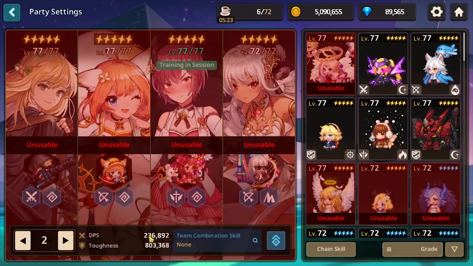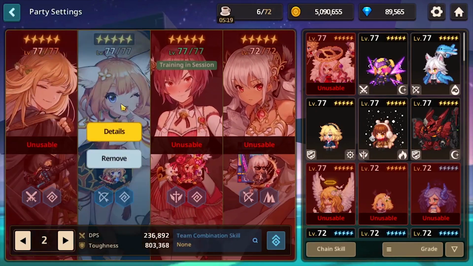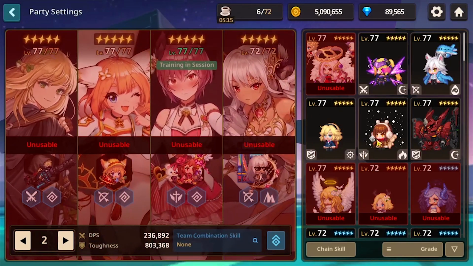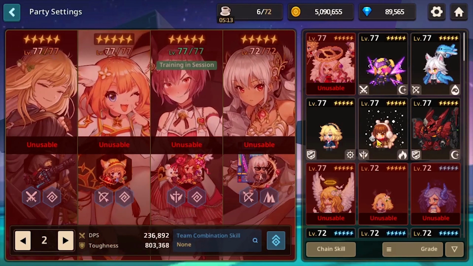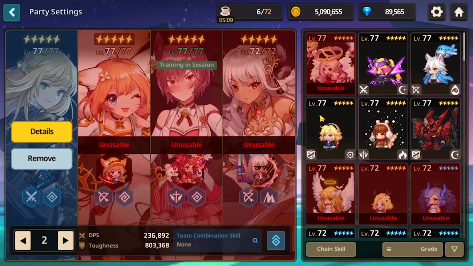Alright, so our recommended team for this boss is right here: FK, Nari, Eva, and Tania. Since Harvester likes to target the unit dealing most DPS, we recommend using FK lead instead of Eva or Nari for more control over the run.